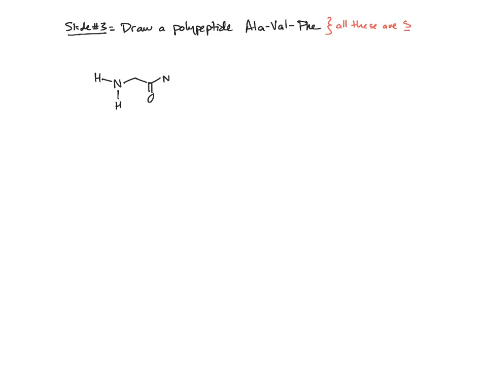So the way I've drawn that, we have to put that stereocenter in as S. So we need to figure out, alanine, the residue is a methyl group. Is the methyl group going to be a wedge or a dash? If we put in a wedge, that center is then S.